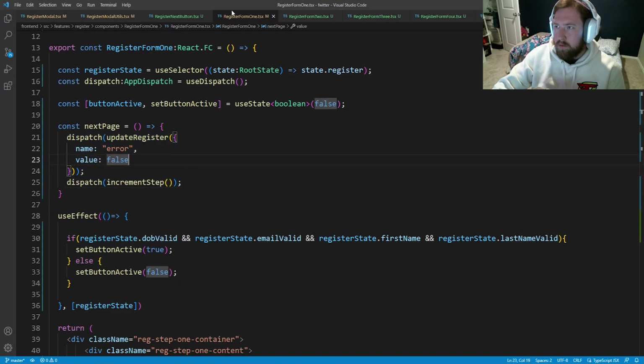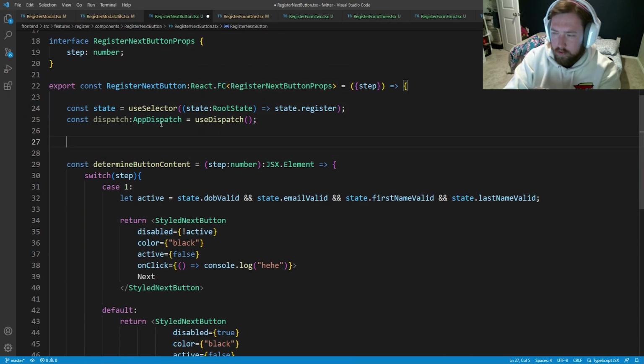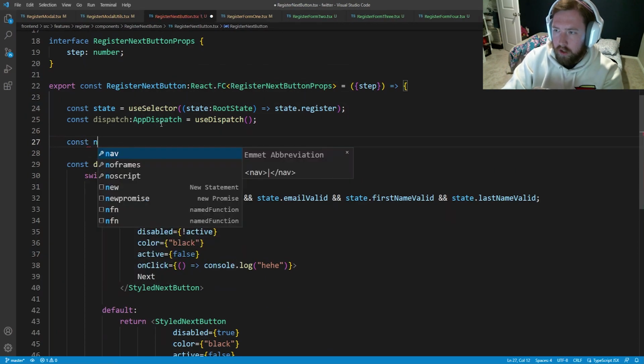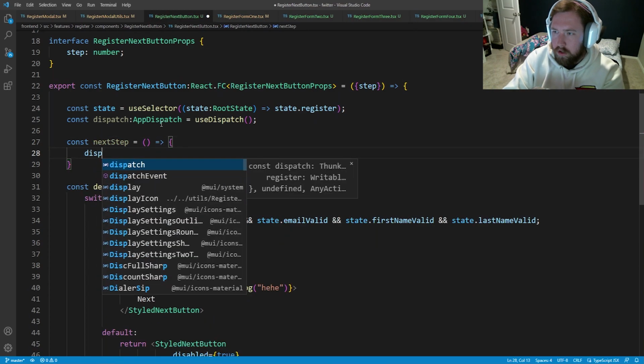So basically what we're going to want is a method or a function called increment or something, or next step, like so. And this is going to take in no values, so we'll just do a quick arrow function. I know people don't like arrow functions, it is what it is.